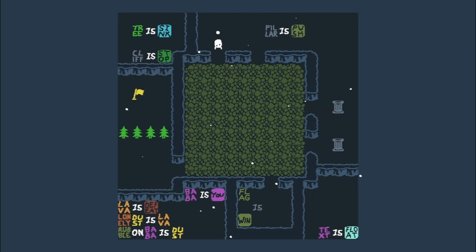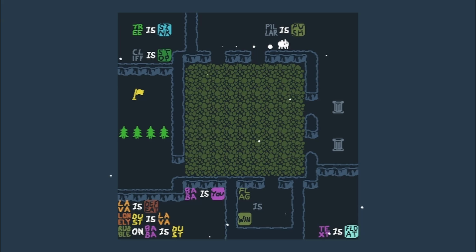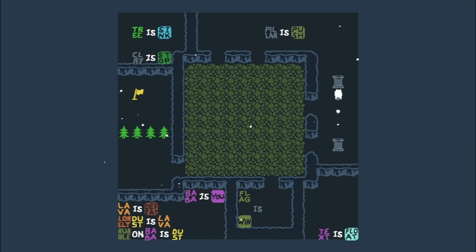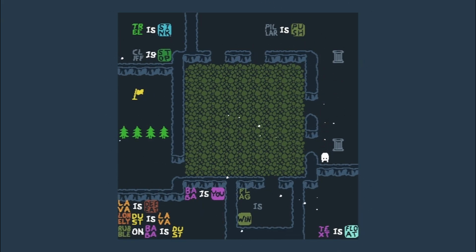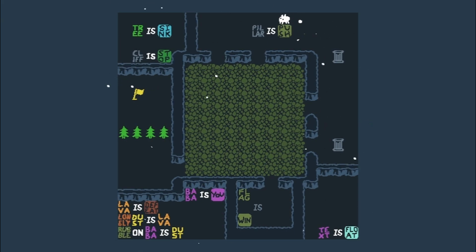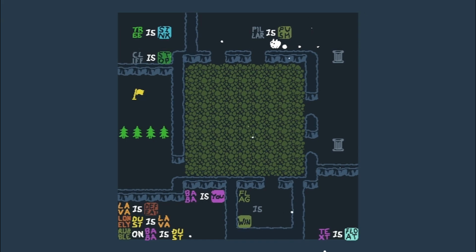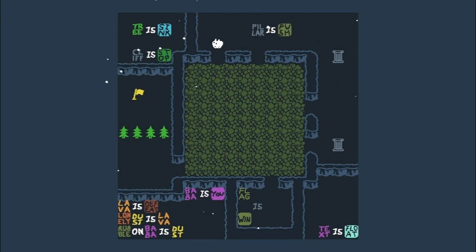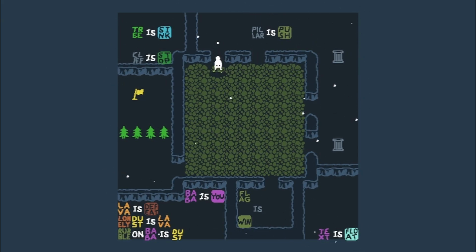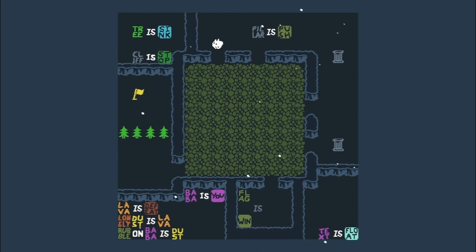Okay. Interesting. Okay. Let's look at what we have. We have pillars push. These are the pillars. Okay. We have text is float. So that means what? That if we push the text, it won't affect this stuff down here? Yeah. Okay. We'll see how that's relevant later, I guess. Tree is sync. Okay, so that's what's happening whenever we do this, is it syncs. Because rubble on Baba is dust. That's interesting.